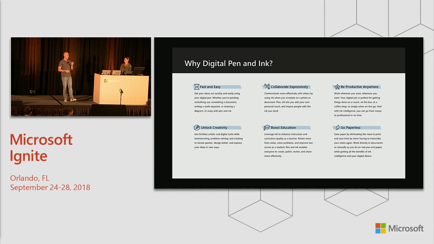It also enables you to collaborate more expressively. So we really want to enable you to communicate effectively no matter what you're trying to accomplish. And so you'll see things like, I'll show mail a little bit later, but being able to annotate a photo to really point out things in that you want people to reference. So instead of saying, hey, that third window to the bottom right in text, you could just circle it and draw an arrow and say, that's the one I'm talking about, right? Or if you want to just express yourself more naturally or more personally, sometimes handwriting or drawing a little heart or whatever can be just a really nice way to communicate.